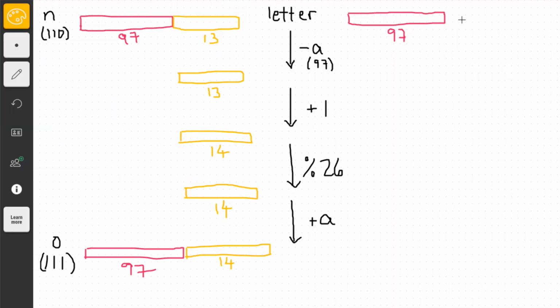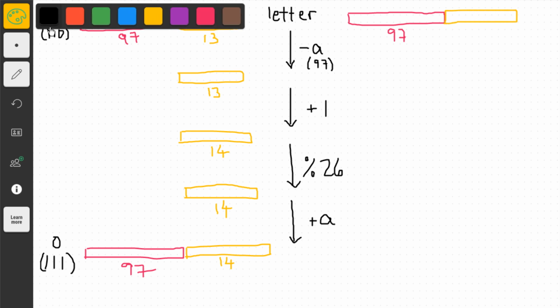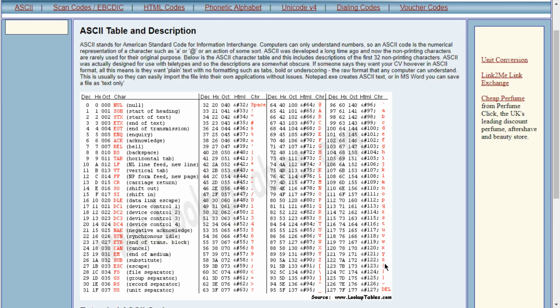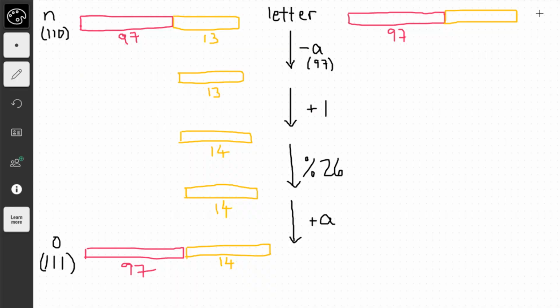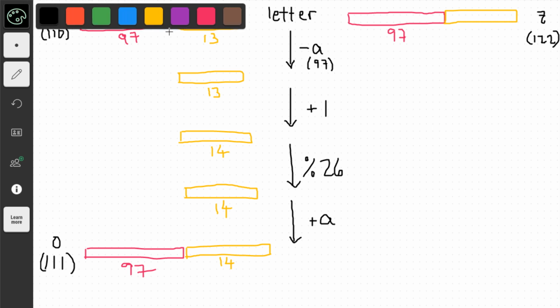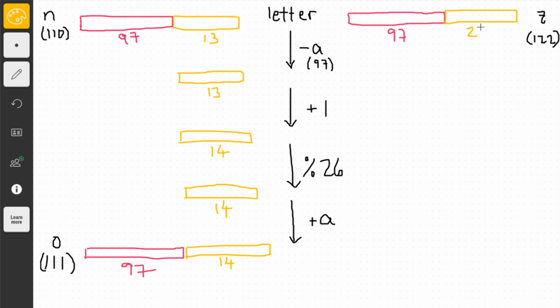So, okay. We've got our 97. We've got some extra bit. Now, what is the code for Z? It's 122. So this is going to be Z, which is 122. And so that means there's an additional 25 on top of the 97. That's the idea here. Okay, and the 25 is the part that's going to remain after we subtract off that 97, after we subtract the character code for A.